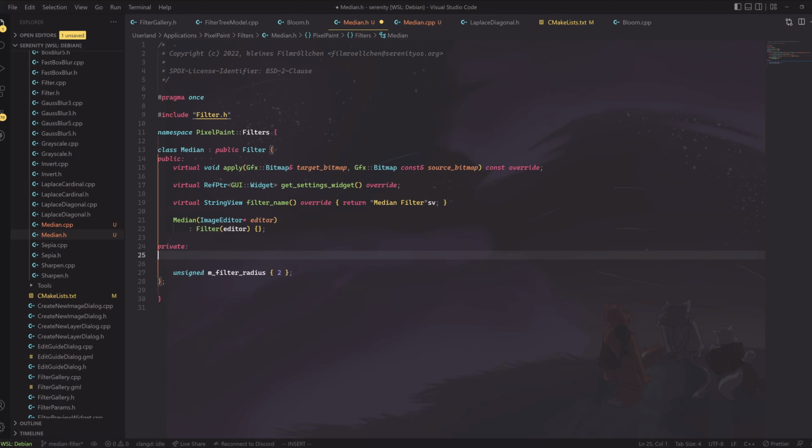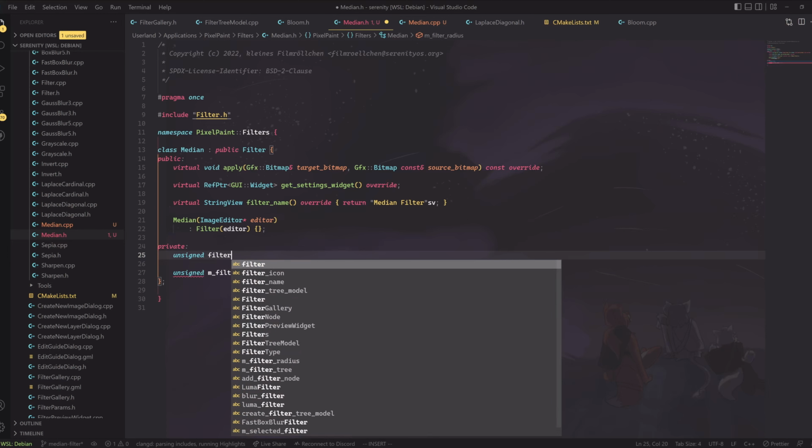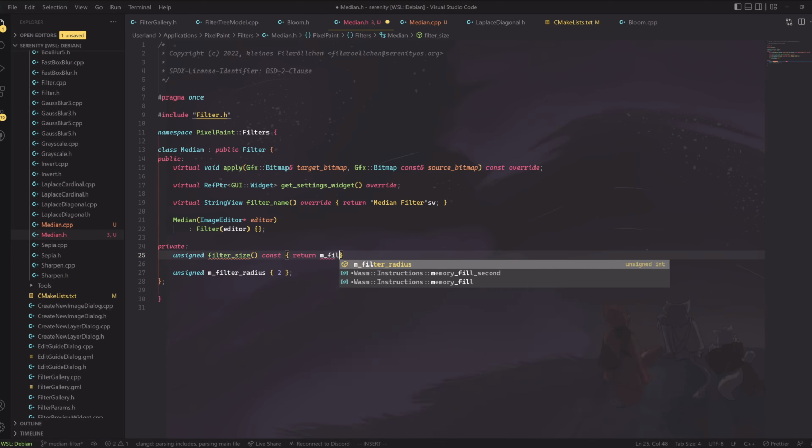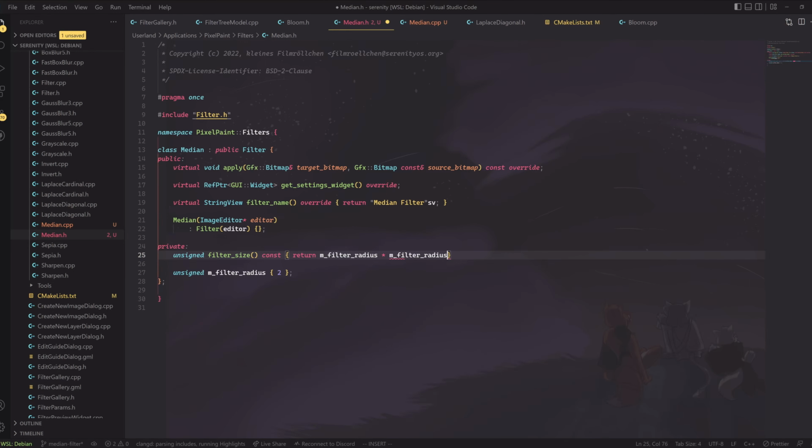Yeah, so it's actually just squared minus 1, I think. Okay, so before I forget about that, filter size is just the filter radius times itself minus 1. Because it extends to both sides. Right, so that's actually times 2. It extends to both sides, but the center pixel would be doubled in that case, so we need to subtract 1. Okay.